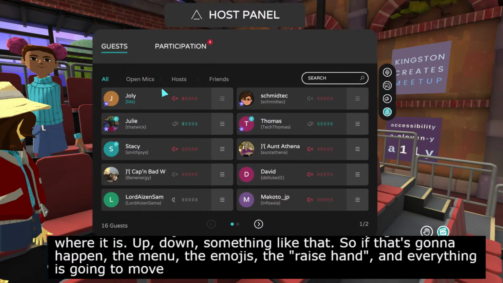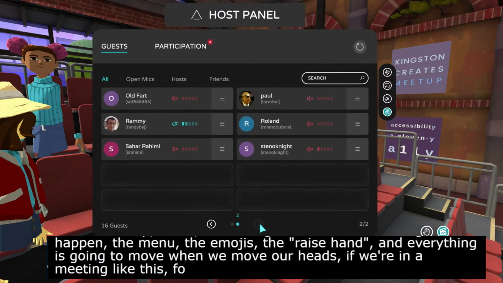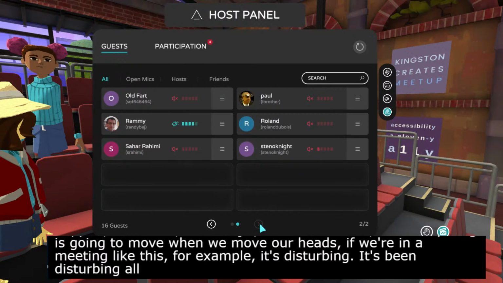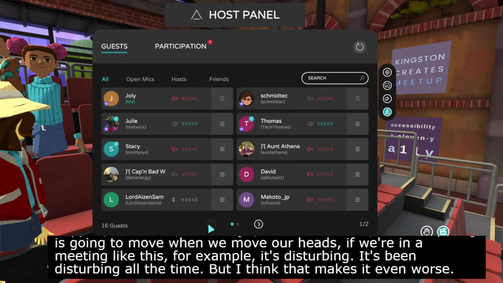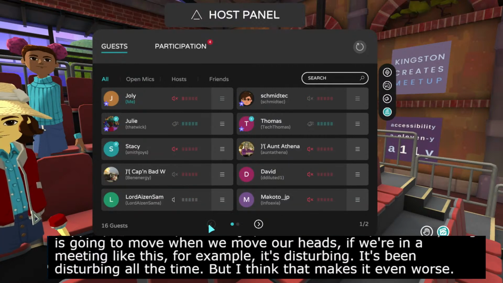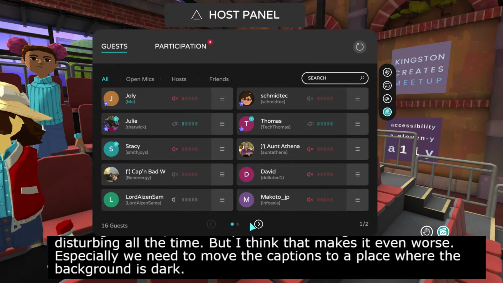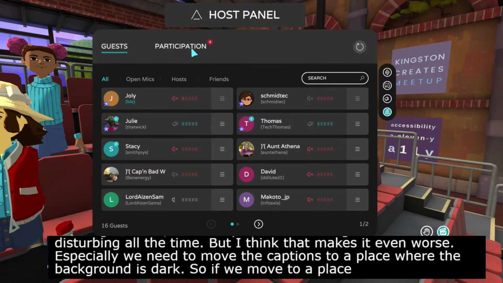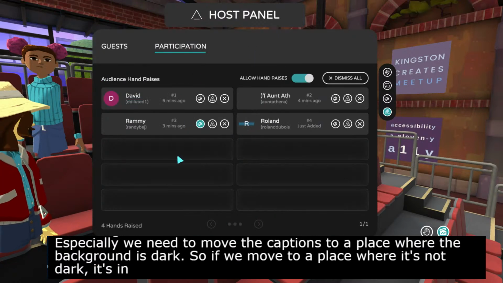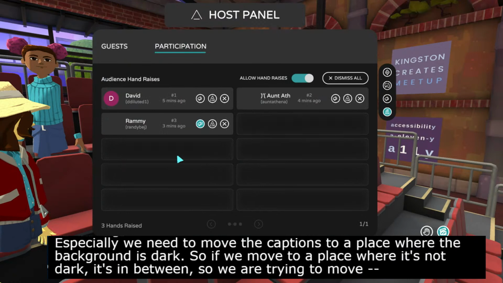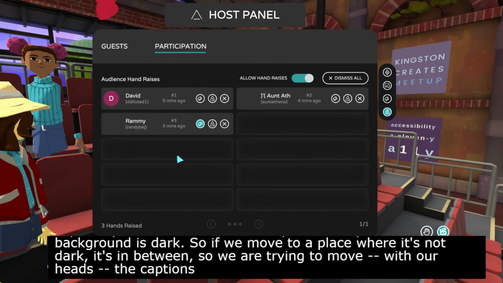If we are in a meeting like this, for example, it's disturbing. It's been disturbing all the time, but I think that makes it even worse. Especially we need to move the caption to a place where the background is dark. If we move to a place where it's not dark, it's in between. So we are trying to move the captions with our heads to a place where we can read them.